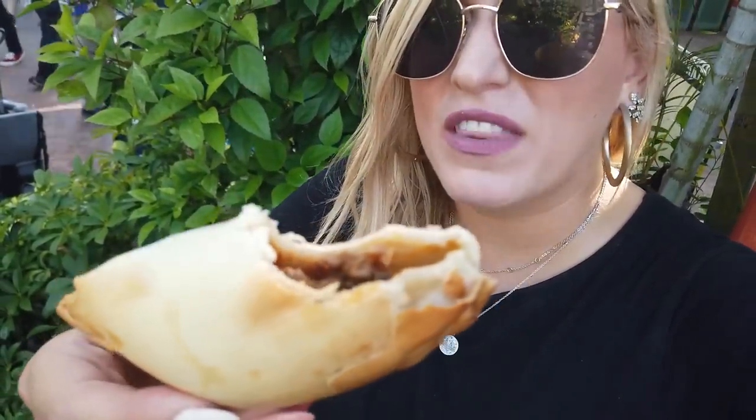That's pretty tasty from a cart. It's got a hearty amount of beef in there. It's got some carrots and onions inside the beef mixture. It reminds me of the beef pasties that you can get in the Wizarding World, but those are small and more bite-sized, and this is a big one. It was $8 before tax and discount.